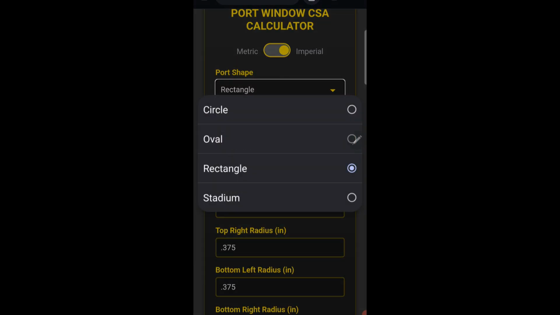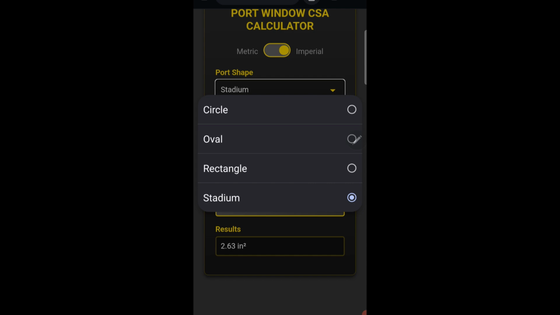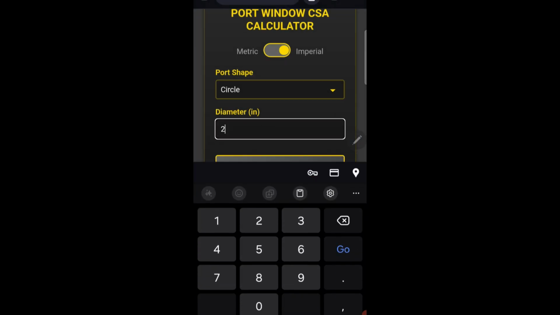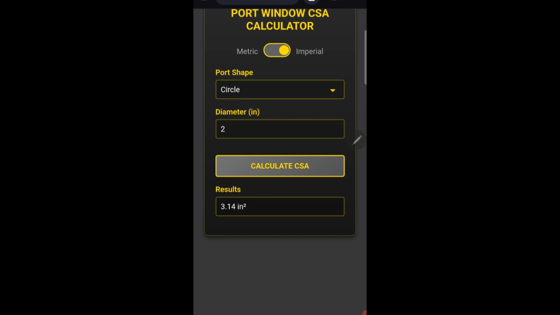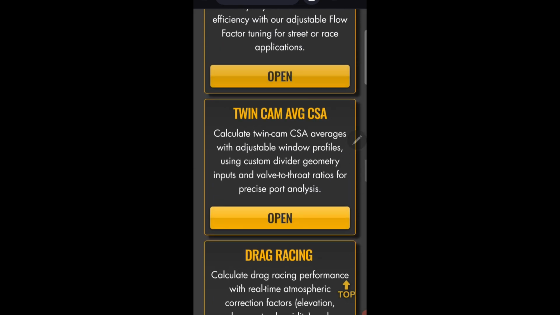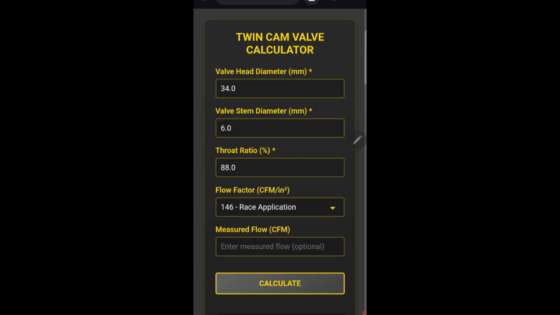And then, as I said, you've got oval in here, you've got stadium for the 4-cylinder stuff, circle obviously, which is easy, 2-inch, calculate, done, 3.14.